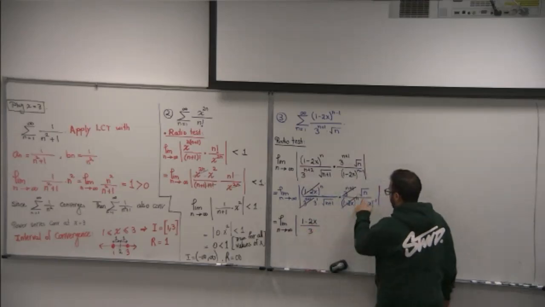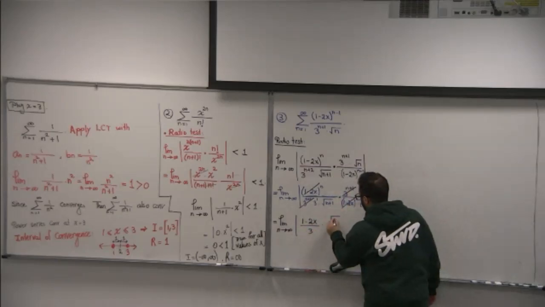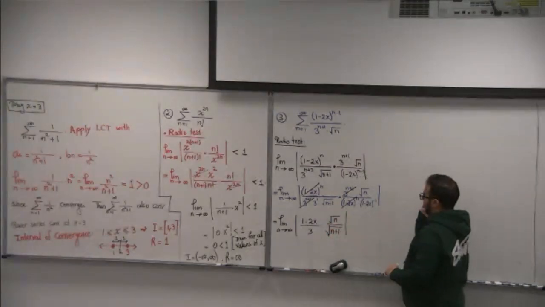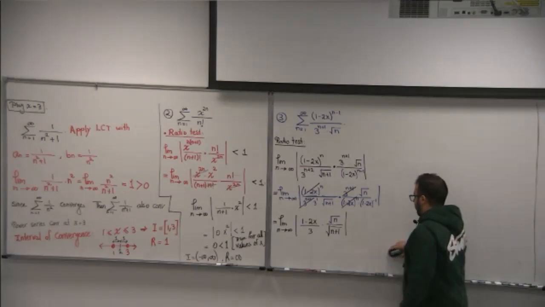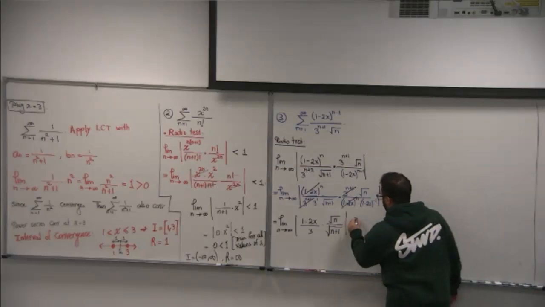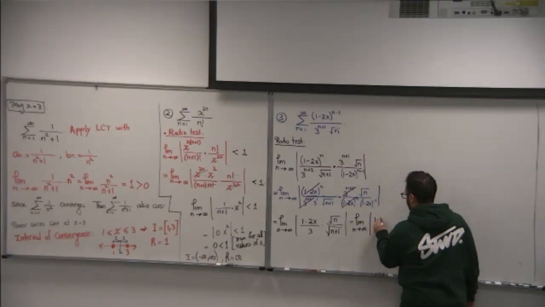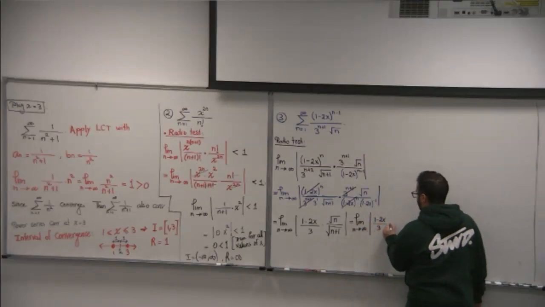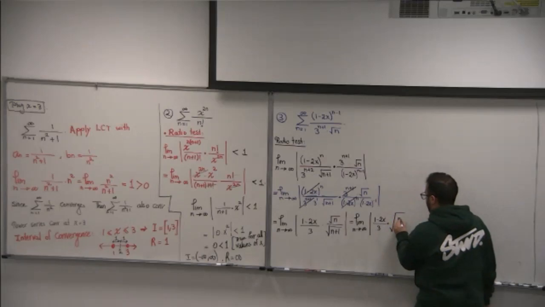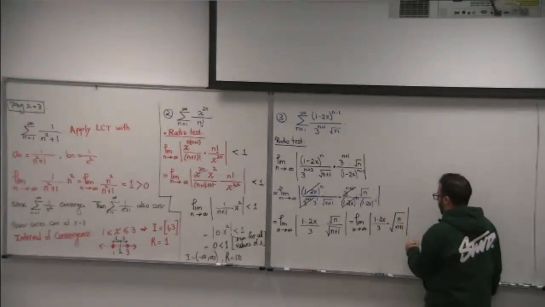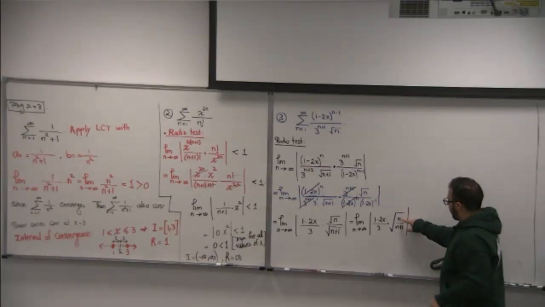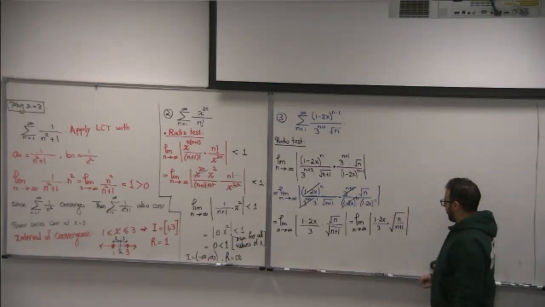I'll write it over 3, and then I'm going to write the root with the root together, like this. Try to isolate the n from x better. Now, what you can do to evaluate this limit, you can combine them both in one root, because square root distributes on multiplication or division. Multiplied by root n over n plus 1. Now, if you think about it, the inside, the leading term is 1 over 1. So this is 1, root of 1 is 1. So that's it. We're done with the n part.